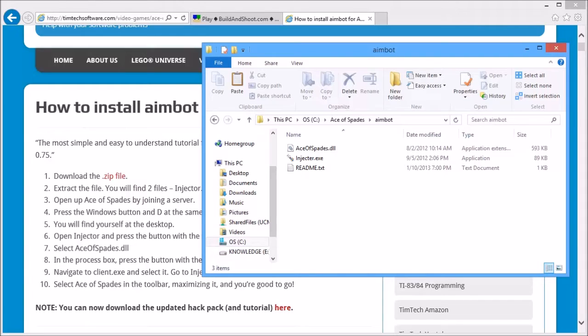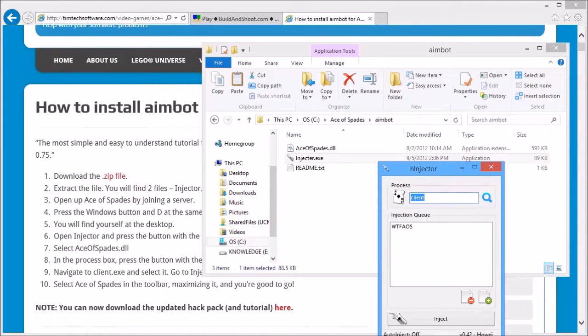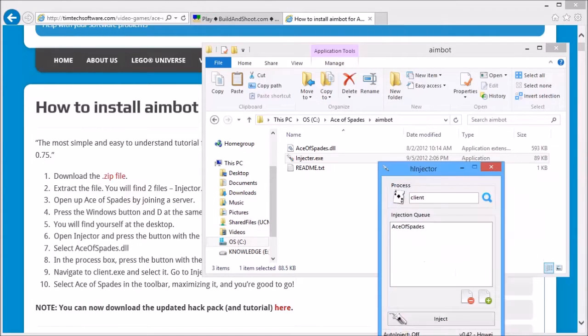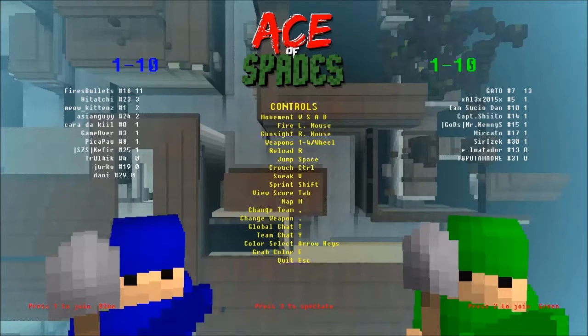So use hInjector.exe to insert your DLL file. Let's scroll down the client, and you'll just want to add whatever your DLL file is. I'm going to inject that. Once it says successfully injected, it has to also say the path. Then you know that it is successfully installed. So let us go back to Ace of Spades. Let's try it out.